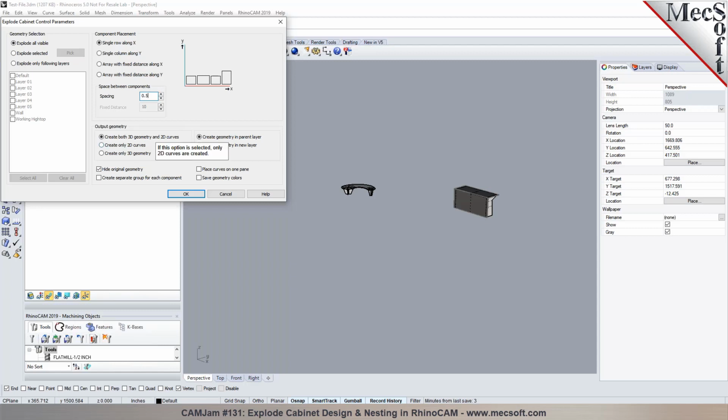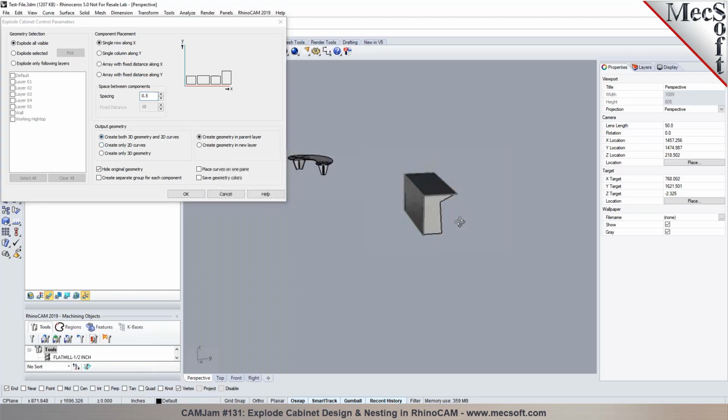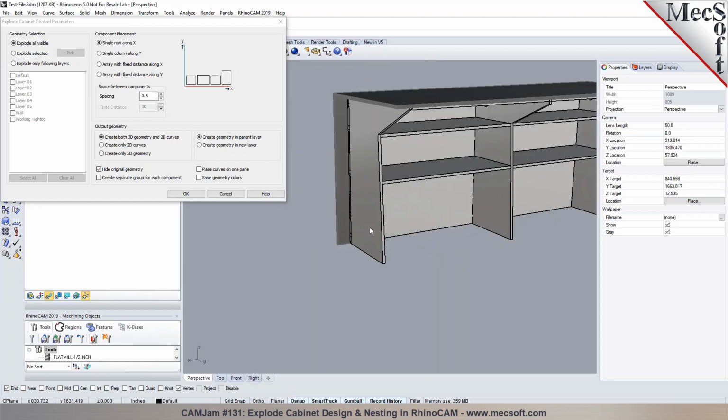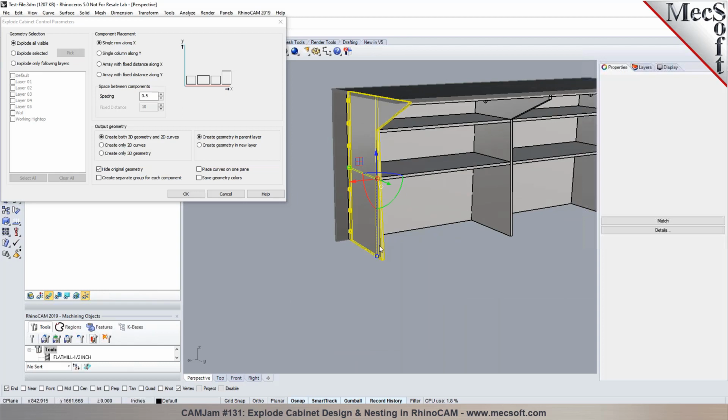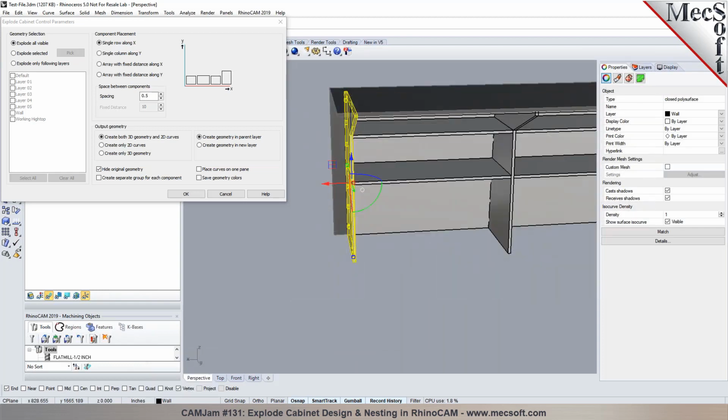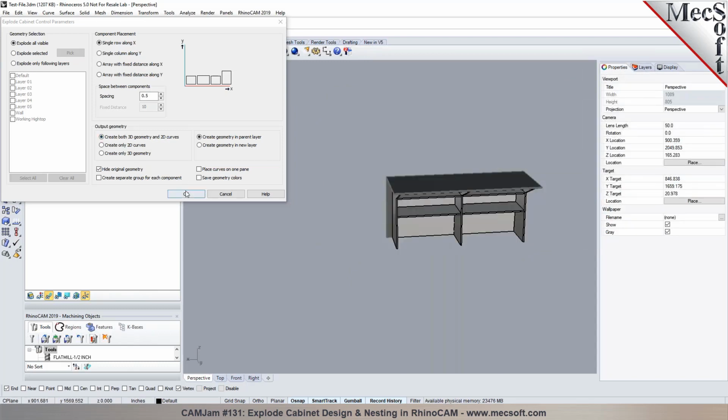So when you say create both 3D geometry and 2D curves, it's going to basically take this, which is like a poly surface that you have, and flatten the poly surface and put it on the XY plane, so you don't have to do the rotation manually. Okay. So I'm going to select 3D and 2D curves.